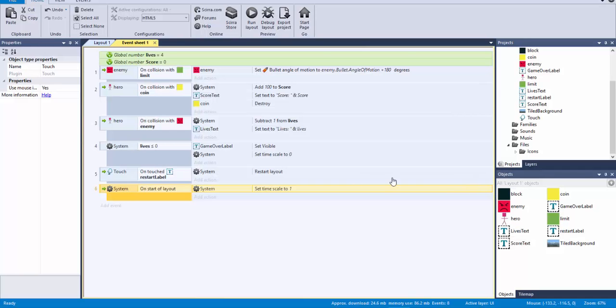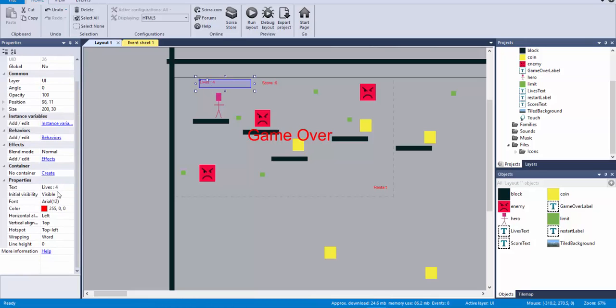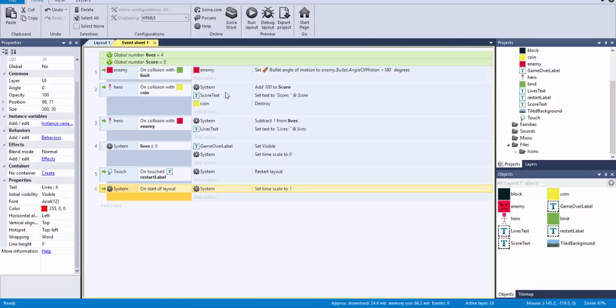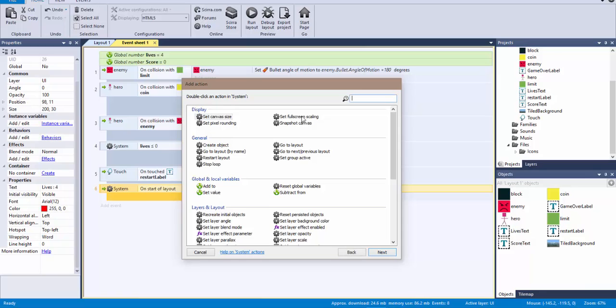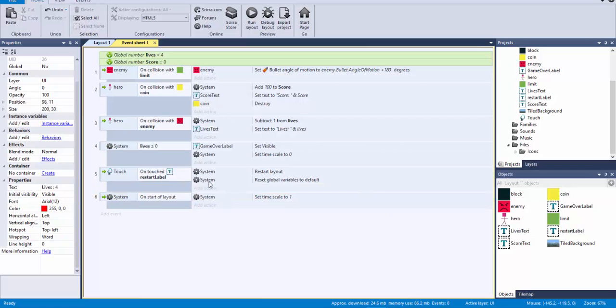Okay, I had to check it offline, and really the problem is that the lives are not going to be again at 4. What happens is that if we run it, it still says that the lives are at 4, but it's just because we put it here hard-coded. So it gives you the impression that it's restarting everything, but that's not the case. So to do that, what I'm going to also say here in this action is system, and then reset global variables. That means that lives go back to 4 and the score goes back to 0. So let's hope that this time it works.